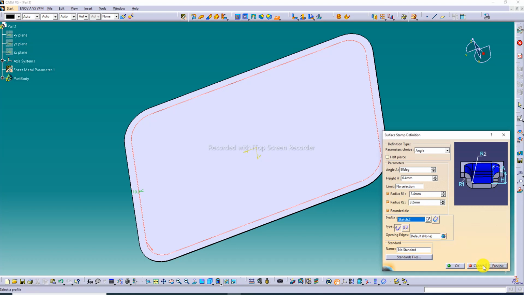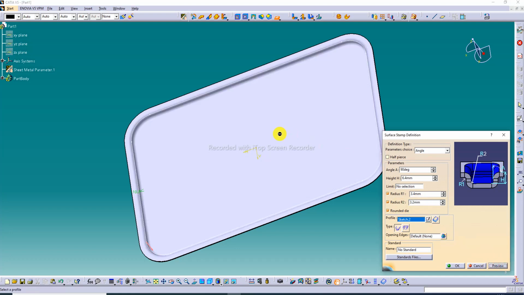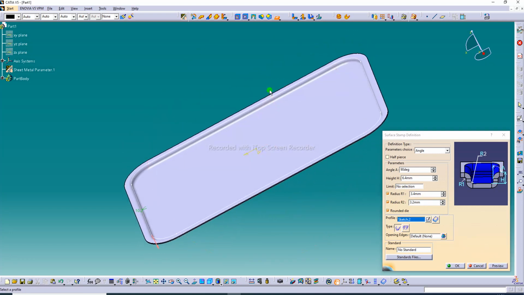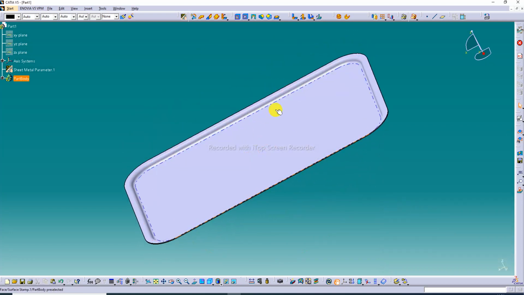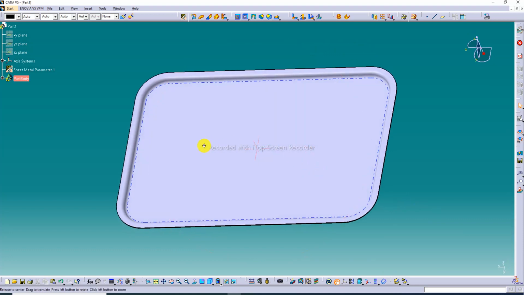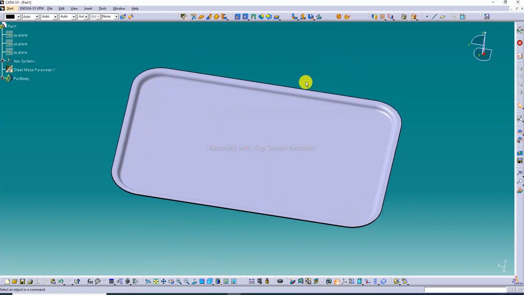The preview is showing here, this is perfect, and click OK. All is looking perfect and correct, but some more design is created on this face.